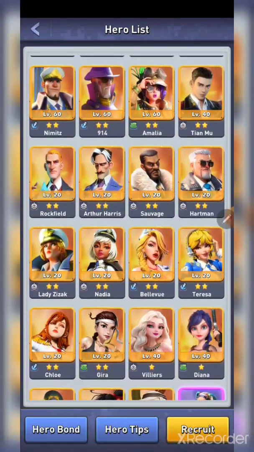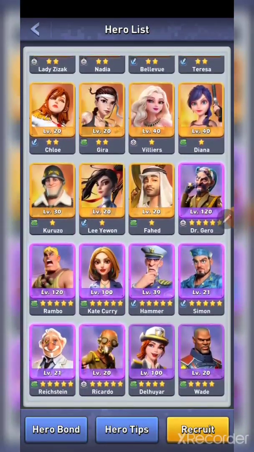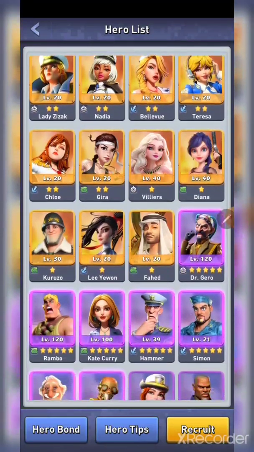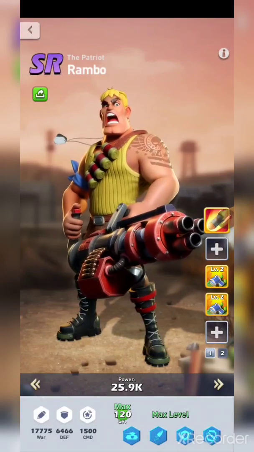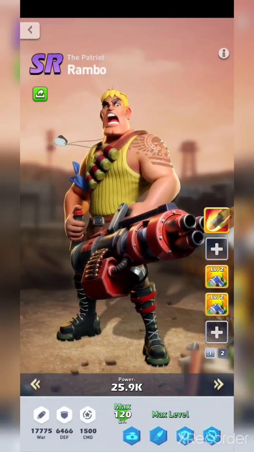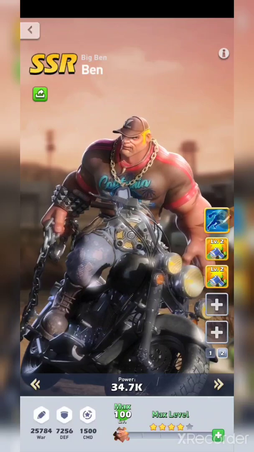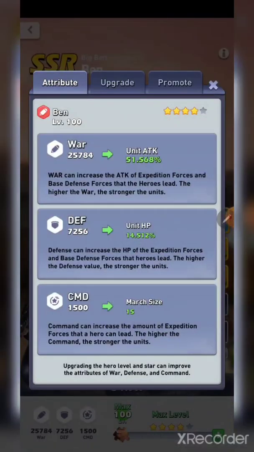If you do have questions or comments, I did want to add one last thing actually. The reason we say once you hit 4-star with an orange hero to use them over a maxed 5-star purple hero: if you look at the war and defense of a purple hero, Rambo's a good example. He has war at almost 1800 and his defense is 6500. I'm going to pull up Ben here. Ben's war is 2578, so his war is almost 7,000 points higher.